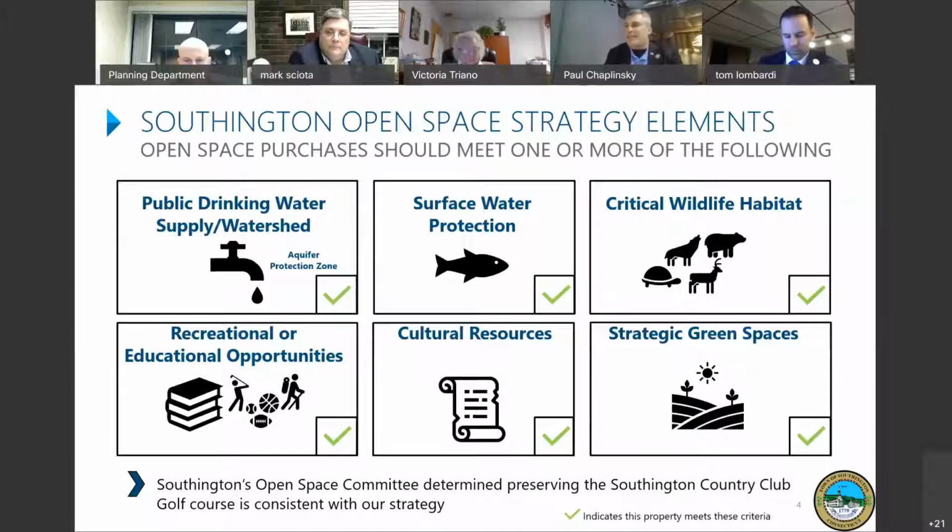If you've visited this area of town, or if you've had the pleasure of playing golf there, or visiting the restaurant or the venue there, you've probably seen many different animals in the area on the course that people have enjoyed. These animals use this as a space to not only live, but also pass through. And not having something like a development there helps provide this opportunity for these animals. Of course, with an active recreation, a golf course, the parcel does have recreational opportunities.